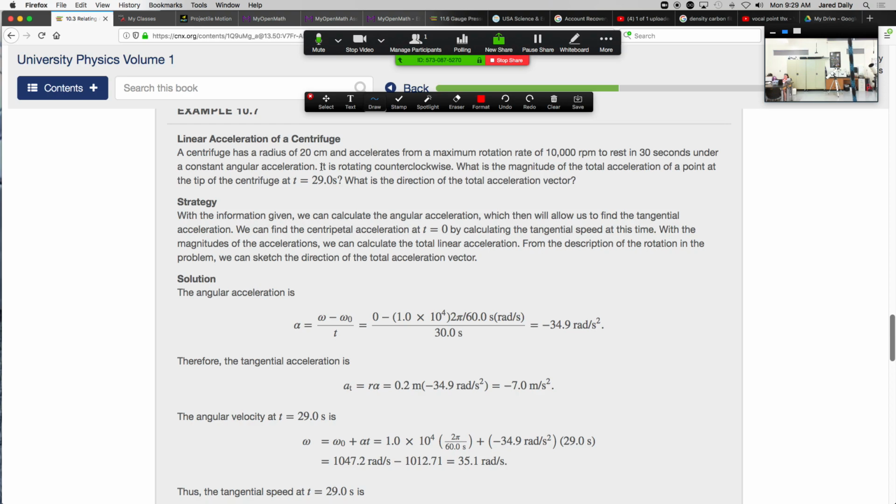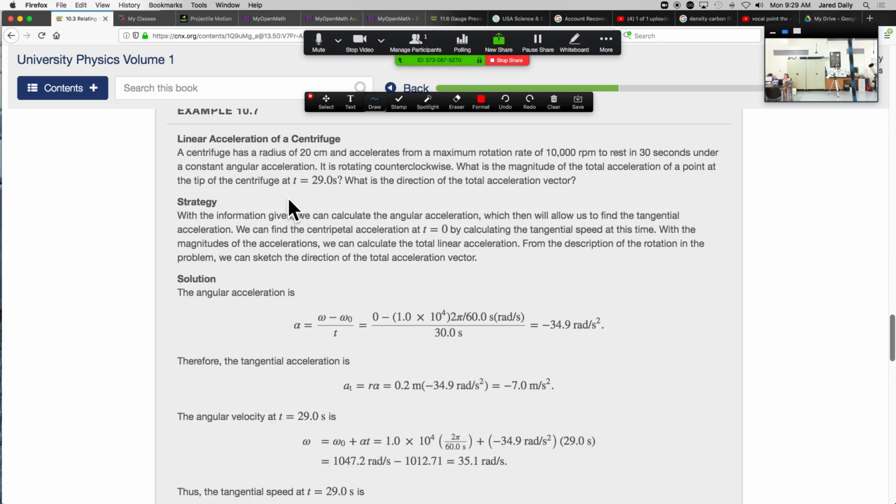And we know that is a constant acceleration, but we don't know what that is. We want to calculate that constant angular acceleration. And we want to calculate the total acceleration, which would be the angular acceleration plus the centripetal acceleration. And then they want to know what it is at 29 seconds. So they've given us a different time to do another calculation. So we just need to label those things. I don't like that they don't label them. They should just have a list of all the things that are in here so that we don't forget them or mix them up.